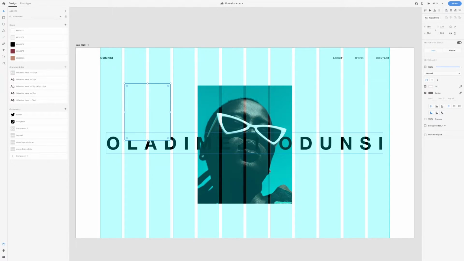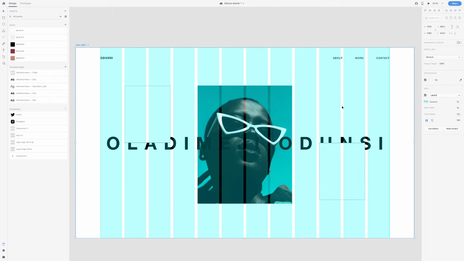Next, we're going to make the bottom of our image the exact middle of the text layer. If we push this down, we can see we align it directly to the middle of the artboard and the text layer. Let's copy this and paste it and do the same on the opposite end until we reach the very middle of the artboard. So we can see that everything is perfectly symmetrical.